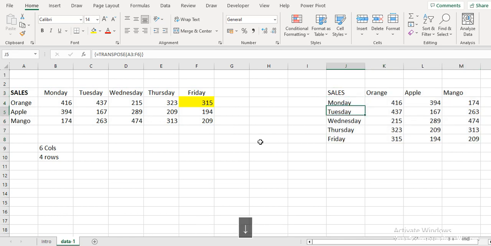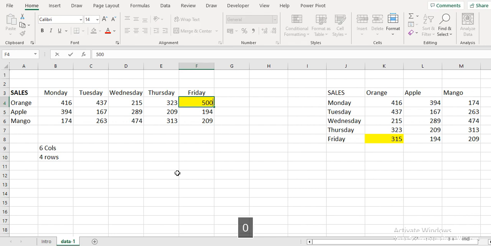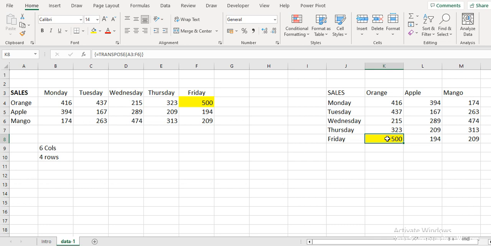This is my report. Now let me also highlight this, because there's a formula. If you look at my formula bar, you will see TRANSPOSE A3 to F6, which is the data range of the original report. If I change this or any other data there, let's say to 500, you will notice that this has also changed. So the transpose formula version actually links straight to your original report. So whether you're using a simple array formula like the ribbon approach that we've used, or you're using a formula, it depends on what you intend to achieve. So now let me delete this.